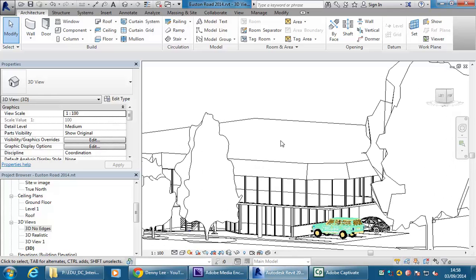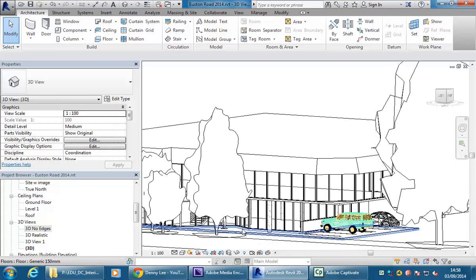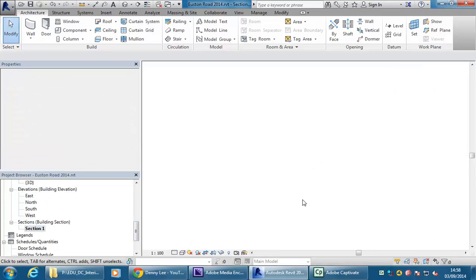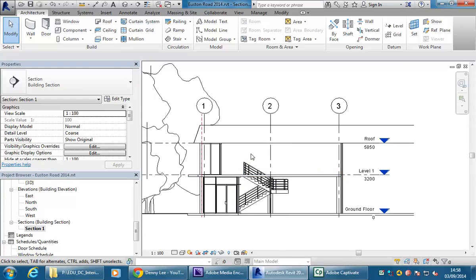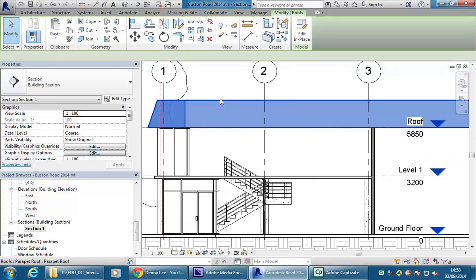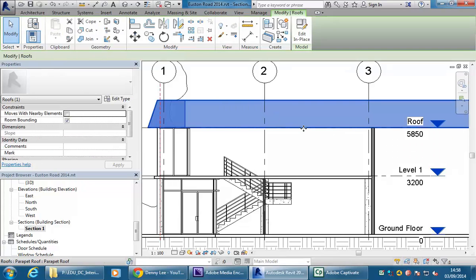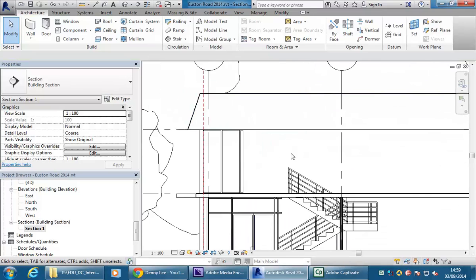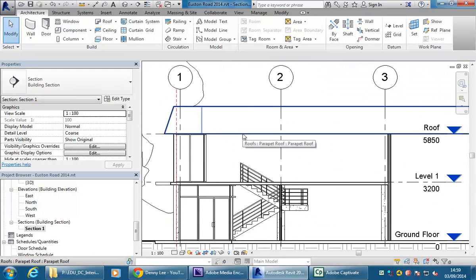Okay, so I'm going to have a look at the ceilings for both levels, but as I was saying, I'll start with the upper level ceiling. And so I'm just going to begin by having a look at my section to show you that I've got the roof at the moment extending down to the level your ceiling should be at. So the first thing we need to do before putting in a ceiling is to take out that part of the roof where the ceiling's going to go.